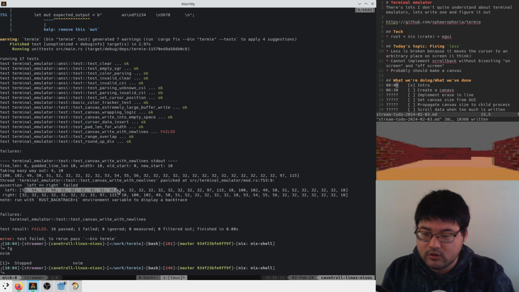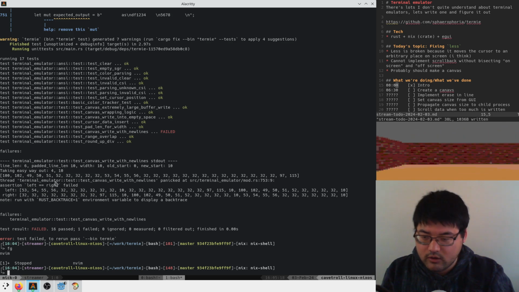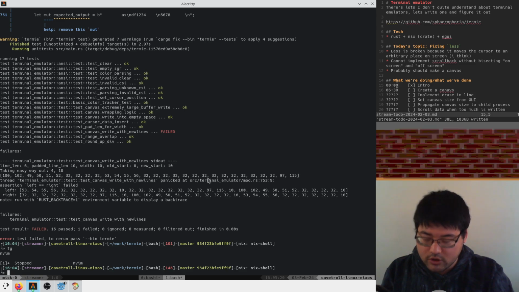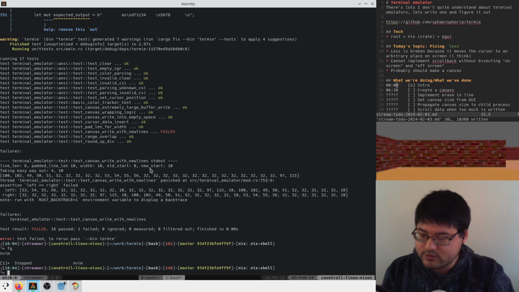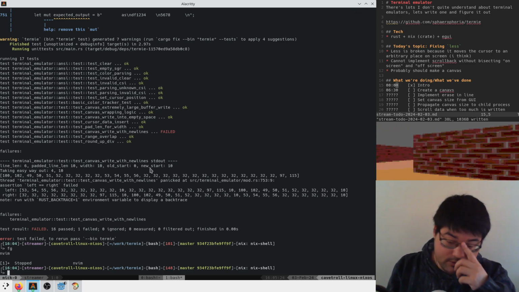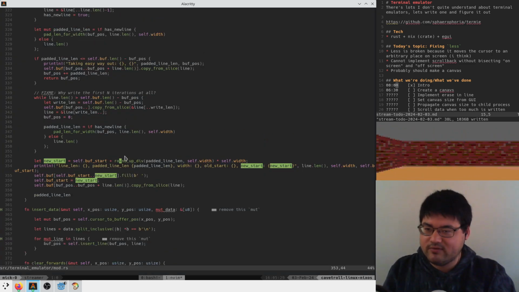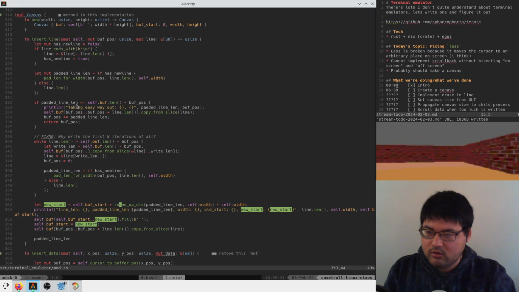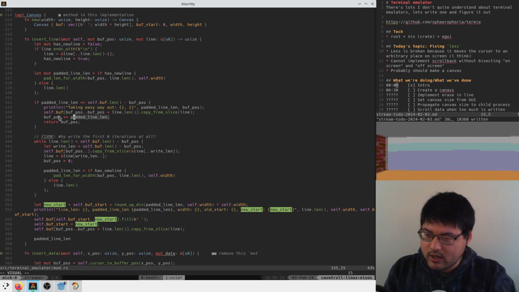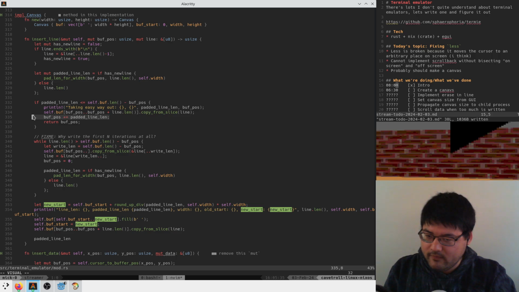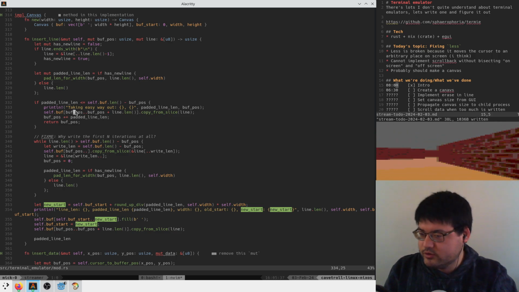And that's not what we want. We want to be starting at the third line in the buffer. So when is that supposed to happen? When are we supposed to push that? It must be when we write the 5, 6, 7, 8, we know that we're writing it at a new spot.